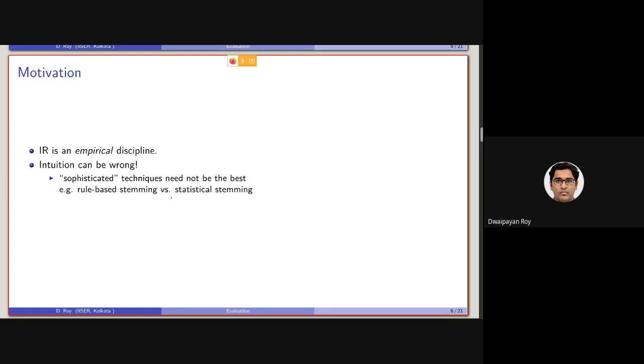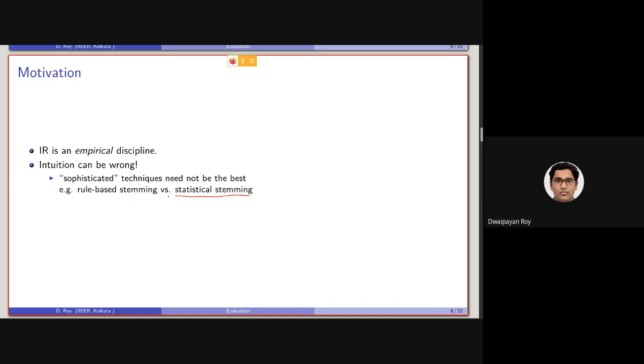As compared to that, statistical stemmers are actually very complicated ones, where we can use certain statistical measures like co-occurrences, based on which we can stem some words, we can unstem some words, we can keep some words as they are, and so on and so forth. Note that these are really sophisticated ones as compared to rule-based stemmers, which are quite simple.